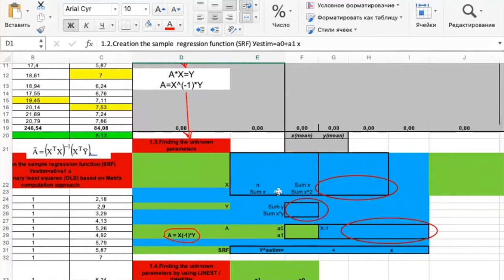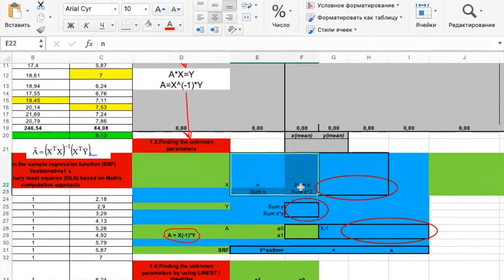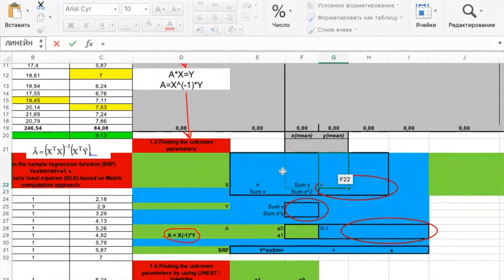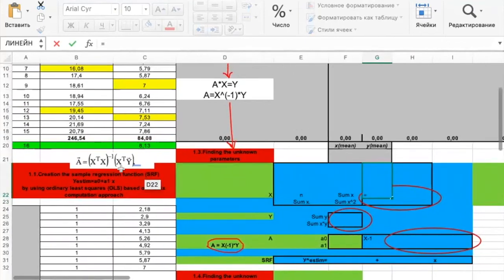So first of all, we need to create matrix X with such elements. What we need to do is put the necessary information into these cells. So n, what does it mean? N is the number of observations. We have 15 observations.